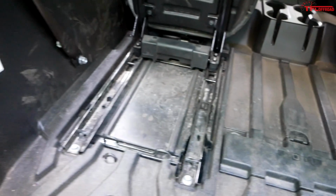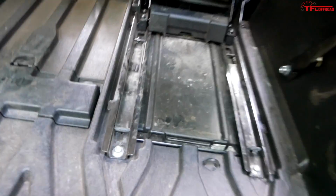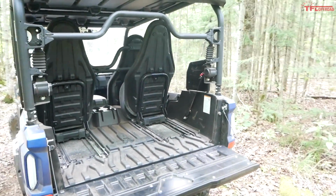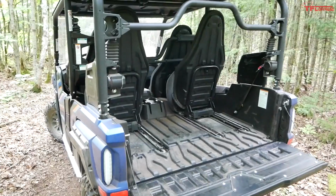So if you were to put sand, gravel, big rocks, anything like that back here, inevitably some of it or some debris off of it is going to get down in those tracks, and you're going to have to clean them out. There'll be a bit of maintenance here. So it's not exactly like some other units where your bed is separate from your passenger compartment, but it is certainly an interesting solution to the problem of how do you haul people and cargo.